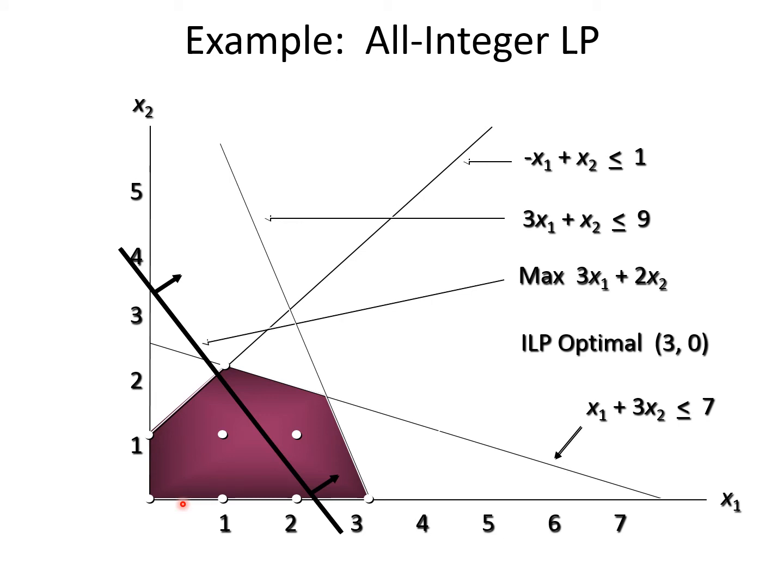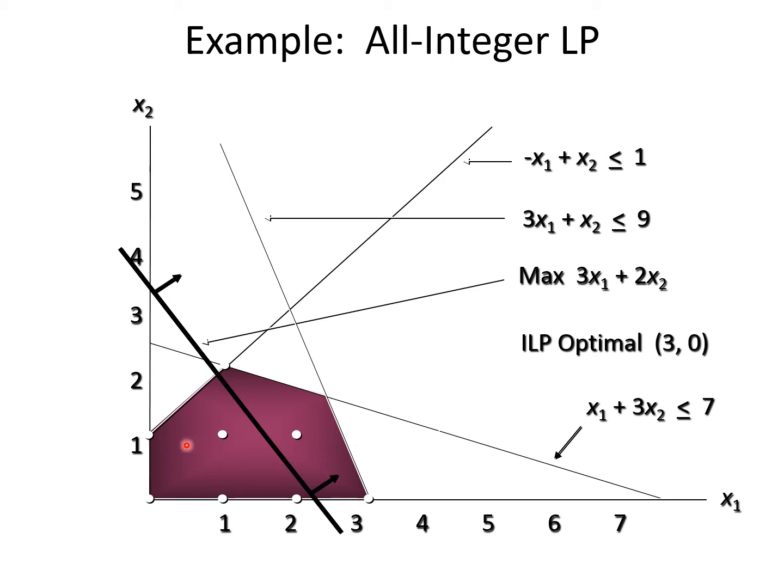And here are the points that I considered in the previous list. In the previous slide, you're going to see the 0, 0 solution, 1, 0, 2, 0, 3, 0, and then 0, 1, 1, 1, 2, 1. Here you cannot have 3, 1 because it's outside the feasible region. And there's one more solution here, which is 1, 2.